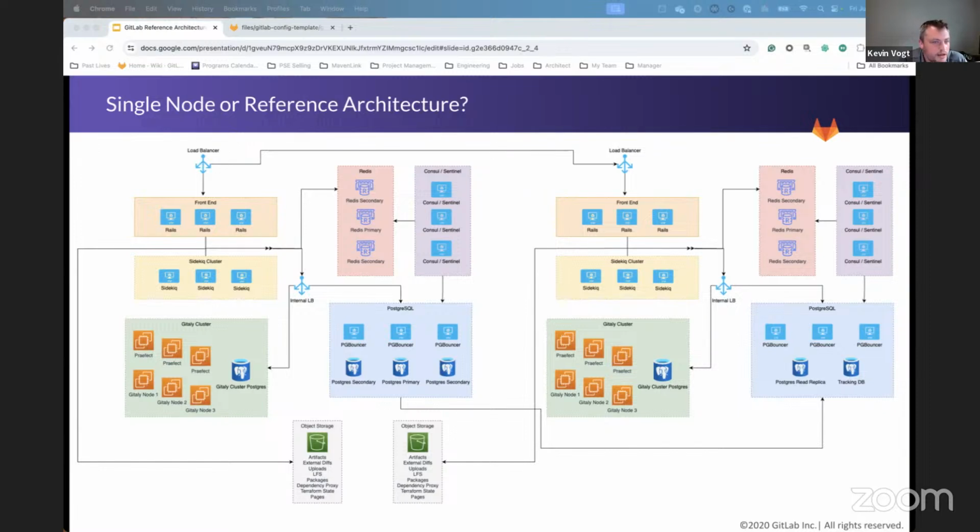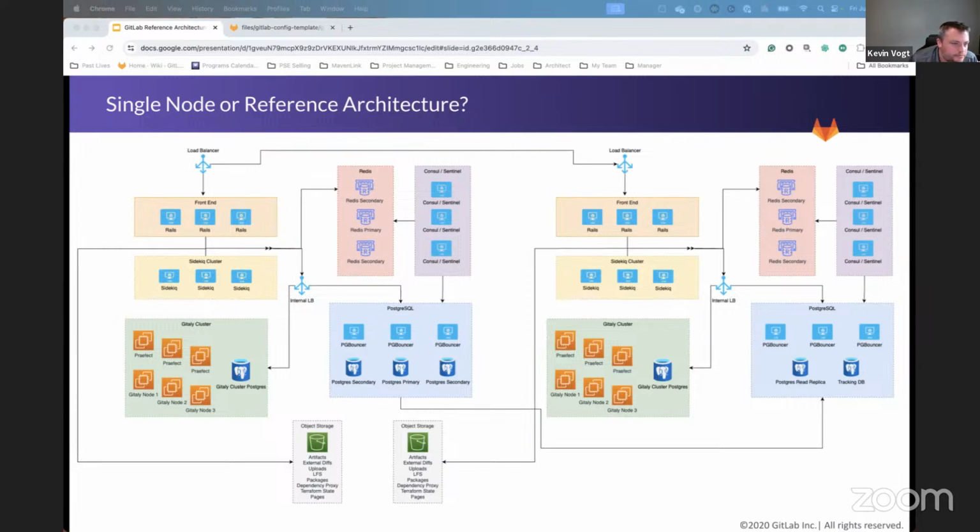But if a customer comes to us and says they need a 3K reference architecture that has to be highly available, and they want a 3K reference architecture that's highly available in the secondary region, they're asking for 50 servers and $60,000 worth of upfront VM costs for the first year. So the RTO and the RPO are great with the solution, but it's also incredibly expensive and you have to have the staff to support it. For environments serving 2,000 or fewer users, GitLab actually recommends a single node. If you go to the reference architecture documentation, professional services historically has used the 1,000 user marker, but GitLab as a QA organization recommends 2K.